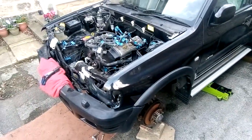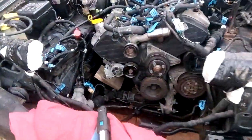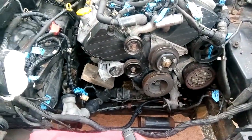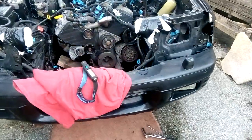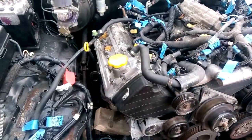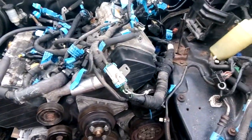Okay, time's ticking on, and this is just a quick update for me and for you guys out there as to how I'm getting on. I've had to put the Frontera back on axle stands so I can get underneath. The engine won't come out because of the sump hitting the front axle, and there's also a cross member under there that I'll show you in a minute.